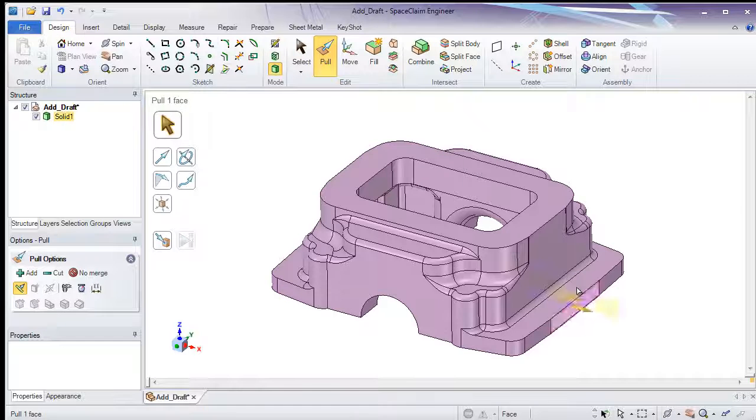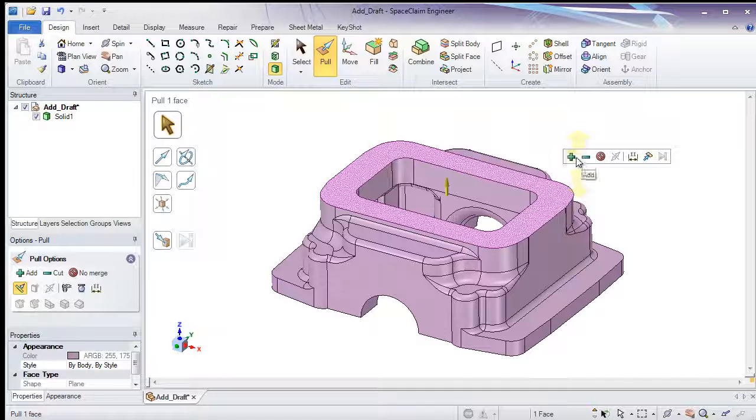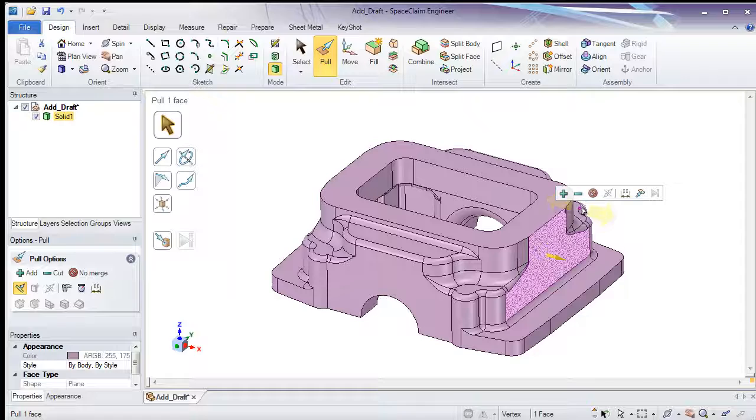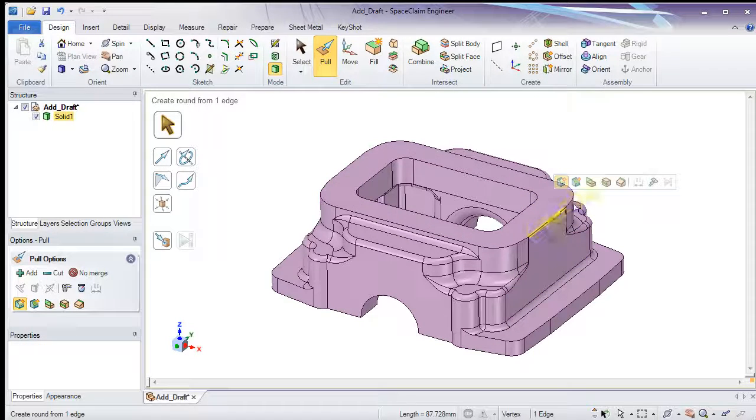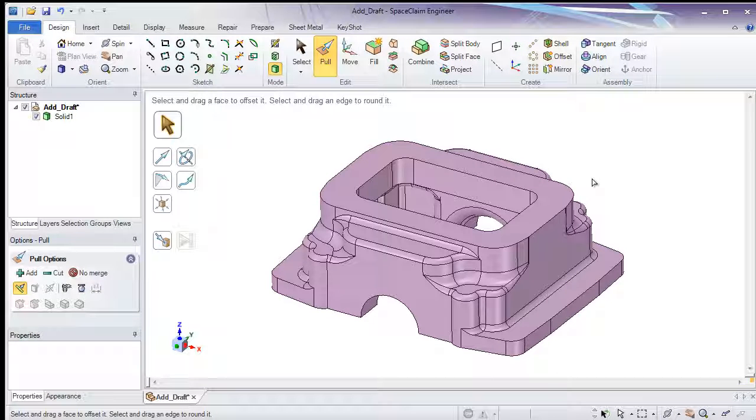Now, to move up, let's say I select on something. One thing I don't want to miss is going to be our mini toolbar. When you're in an operation like pull, or move, or combine, depending on what you select, you'll get different messages that quickly pop up to help you change your actions. These will almost always be a subset of the most common options which you can use for that particular tool. This helps to remove a lot of windshield wiper action as you're trying to use the tools.